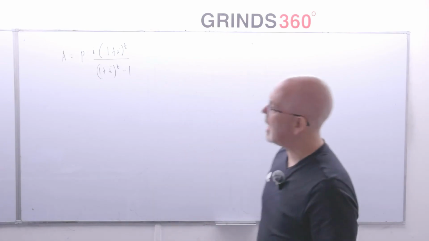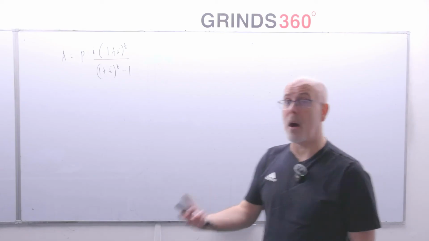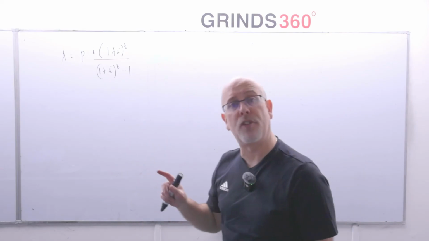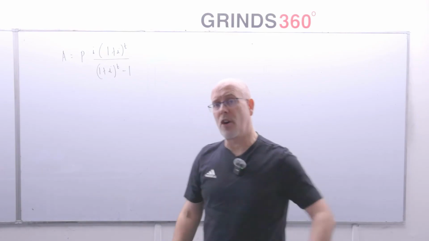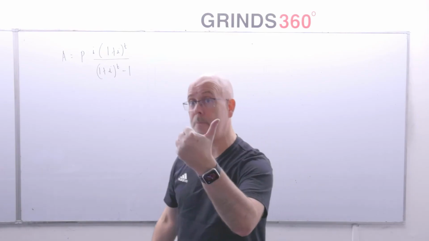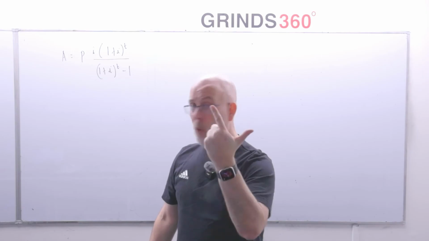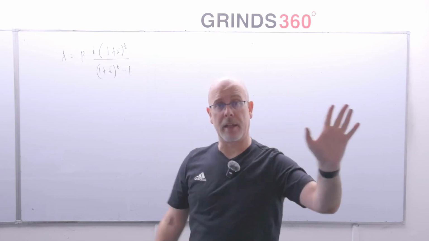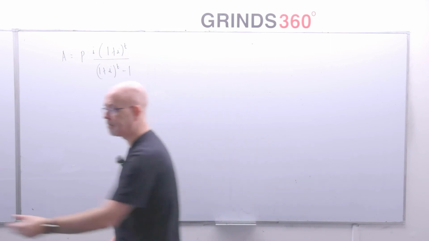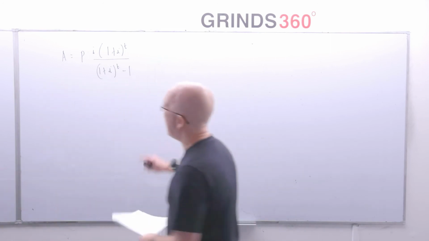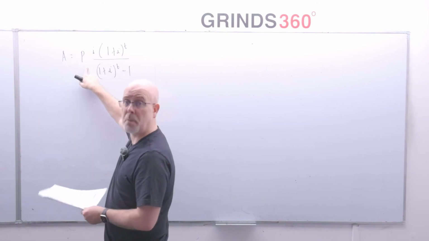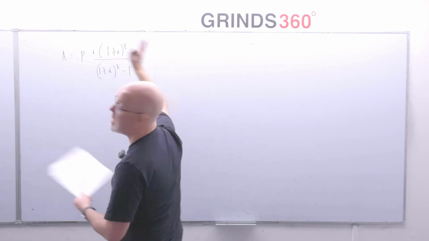But in this case, it's a borrowing question because Fahad has borrowed money, and he hasn't told me I have to use sequence and series, so I can use my formula, right? So to use the amortization formula, it must be a borrowing question and there must be no mention of sequence and series. If those 2 things are true, then use your formula. It's the quick and easy way of doing it. So in this case, A is the amount of each repayment, and P is the amount you borrowed altogether. I and T are what they always were.